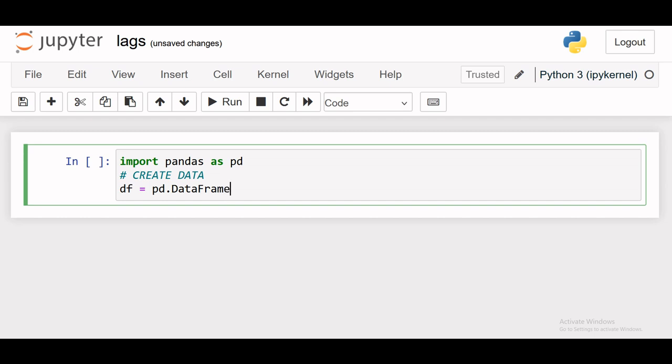Now we create our data. We label data with values. So I write its name values.